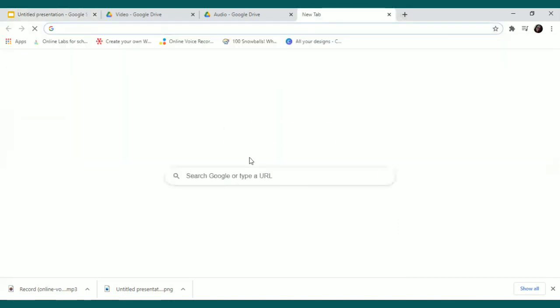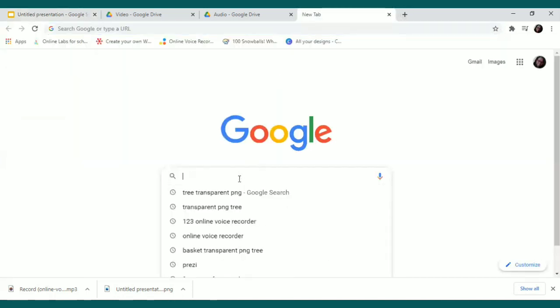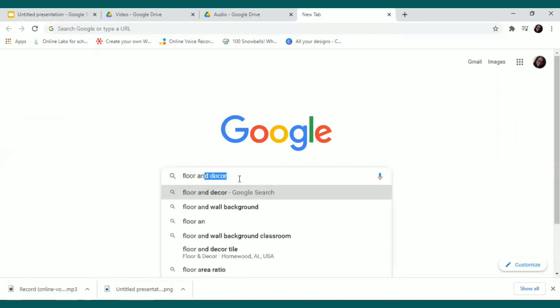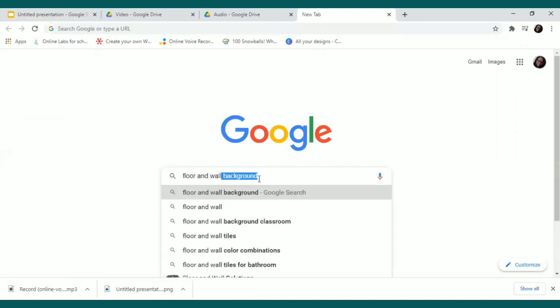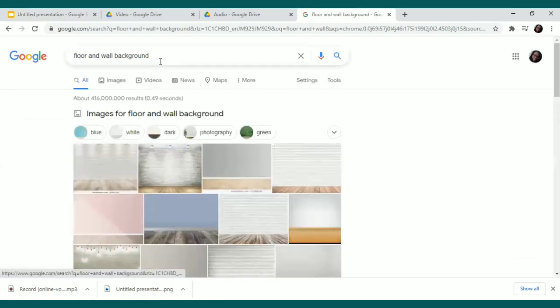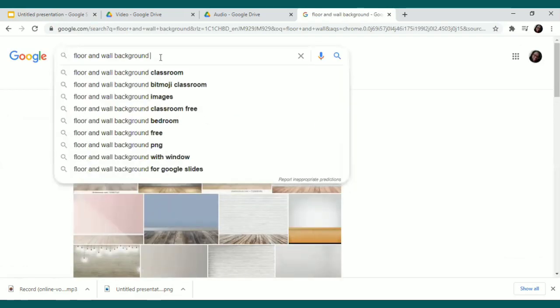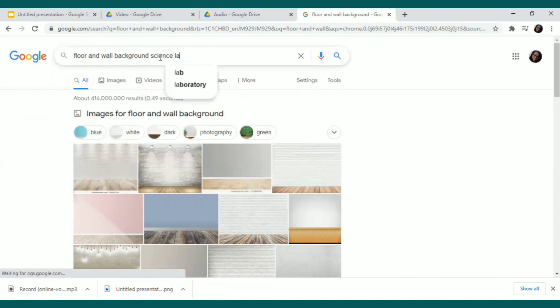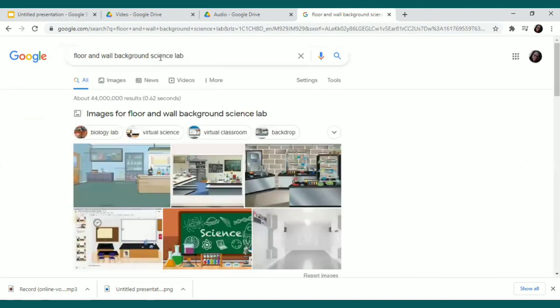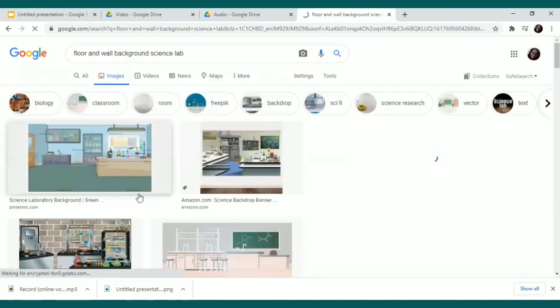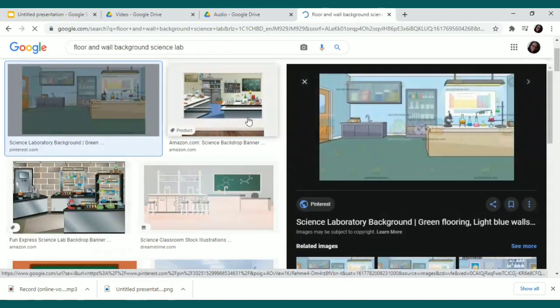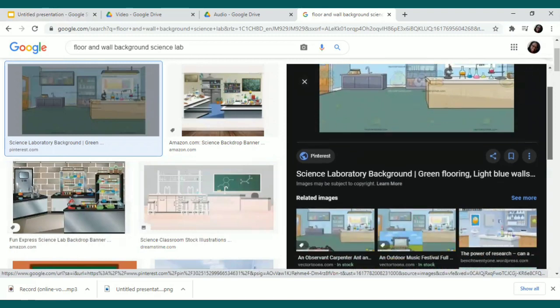All right, so let me try Google to see if I might see anything better. Floor and wall background. Science lab. So right away, I'm liking this one. This one looks nice. I also like this one. So you have several floor and wall that you can play around with if you don't want to build yours from scratch.